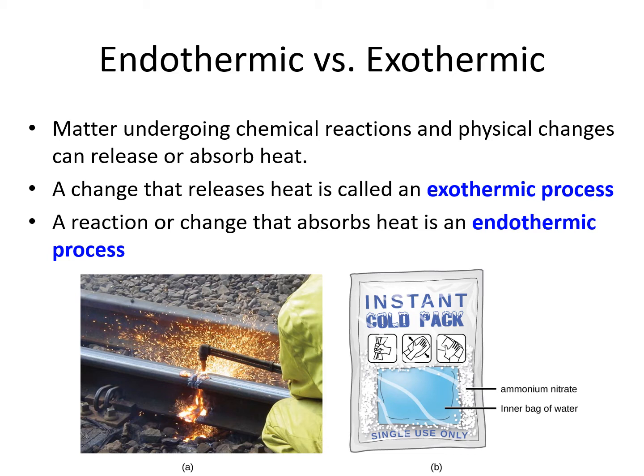So an example on the left, we see an exothermic process where a lot of energy is coming out of the reaction. In a cold pack, that's going to be an endothermic process. Heat goes out of your body and into the cold pack. So since heat is going into the cold pack, it's endothermic based on the cold pack.